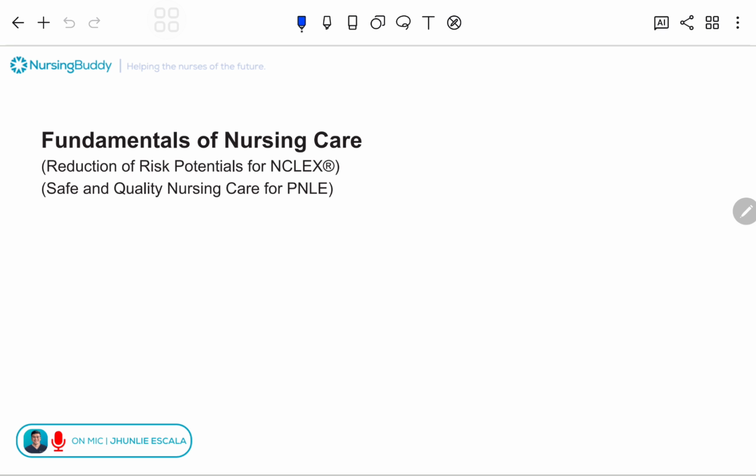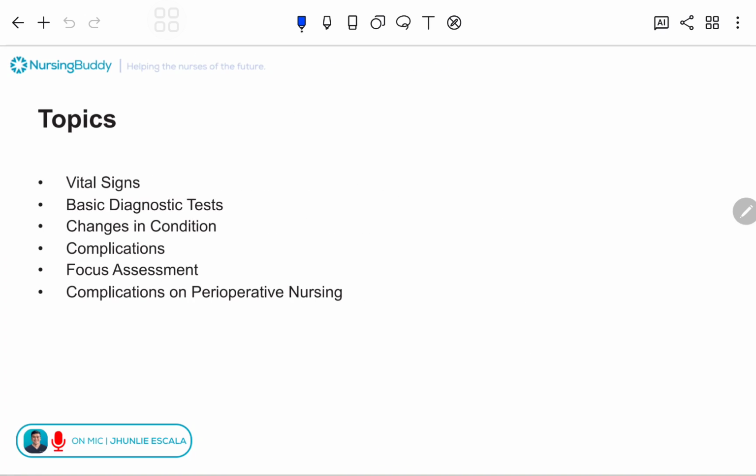it is included in what the Board of Nursing members actually want to come out. And it is essential that we know this, because this will be crossing out all throughout your NPs when it comes to our Philippine Nurse Licensure Examination. Okay? So, what will be our topics here?